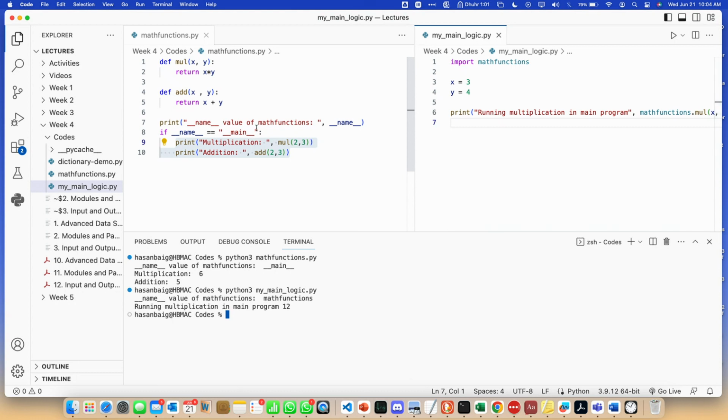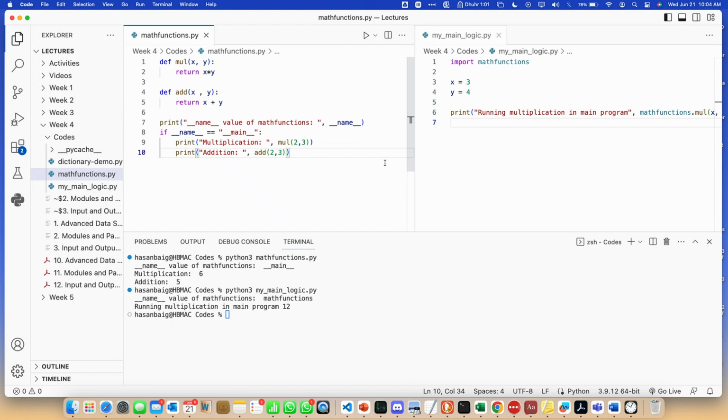The purpose of this is that when you develop a module, you want to test the logic within that module, right? But when you import it into another main program where you want to use it, because you already verified the functionality, you would not want to run those test instructions. You just want to use the functionality. You also do not want to remove these tests, because sometimes you might need to add another function or update the logic, and you would still want to test the logic. Is it clear to everyone what the purpose of this is?